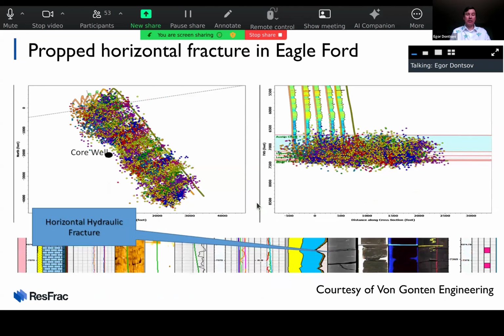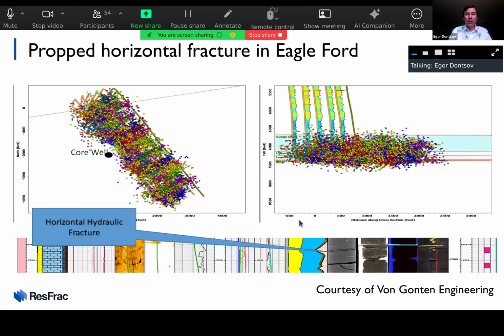Again, this is my favorite example because you cannot argue with this. With microseismic, you can argue that this data is subject to interpretation, right? Tiltmeter is subject to interpretation, right? So what if your algorithm is incorrect? You have a bug in the code or anything. With this one, it's kind of hard to argue, because that's what happened.